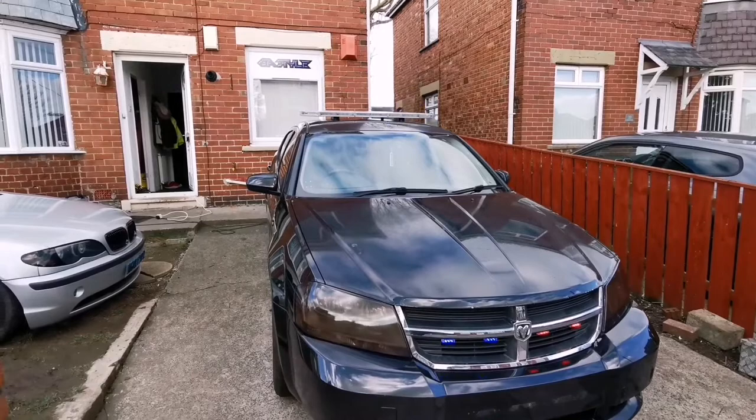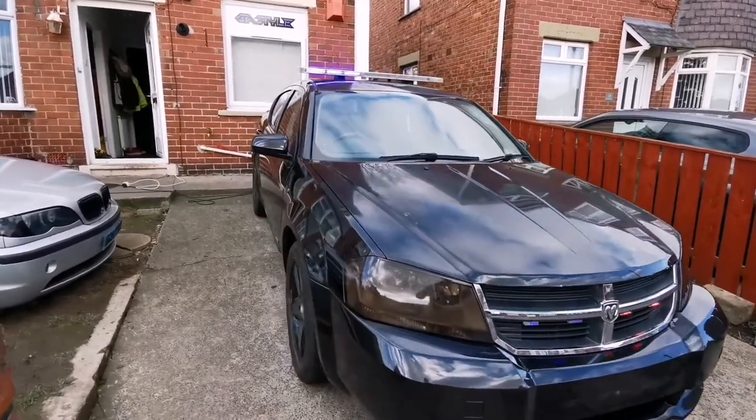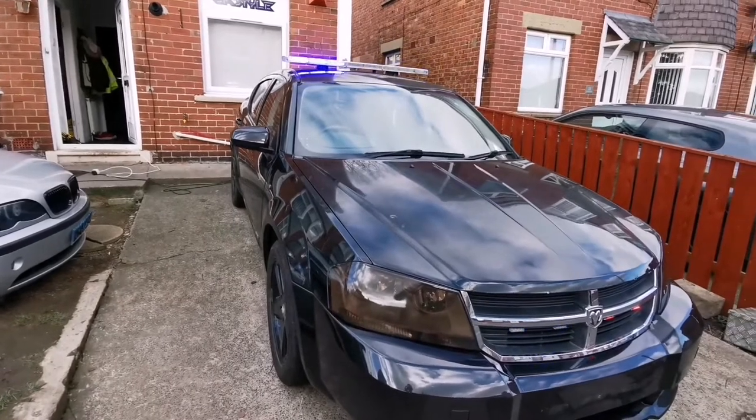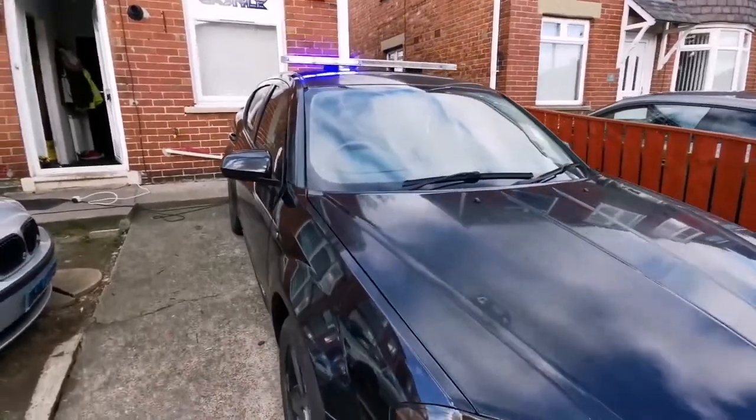So there you go, that's how you turn a normal car into a fast response vehicle. And that's what you've got to do to fit the fast response vehicle lighting.